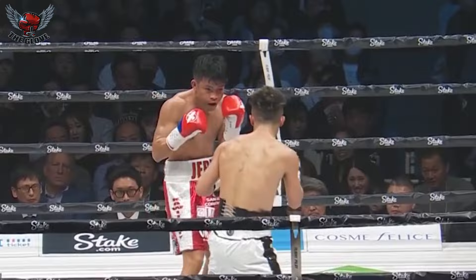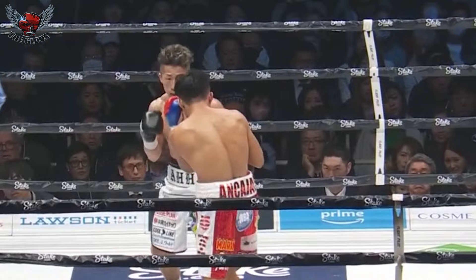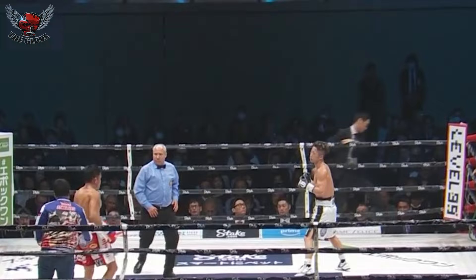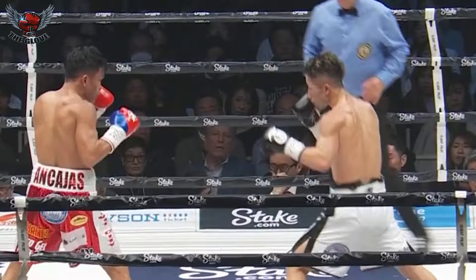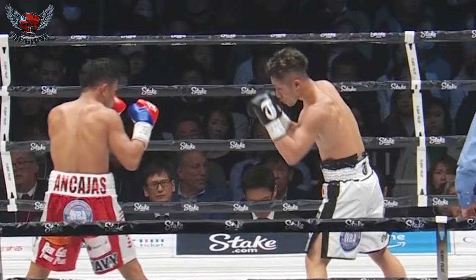You see the formula for Takuma — what their game plan was. Counter straight right hand, left hook over the top. Be deceptive on your offense on the way in, good defense, making Ancahas reach and making him pay. He was missing early on because of that very quick head movement and upper body rhythm that Takuma was showing. Ancahas was starting to get over that front foot, and that's why he ran into that shot. If you hit on collision, you're going to get hit harder, even if the guy's not a big puncher.